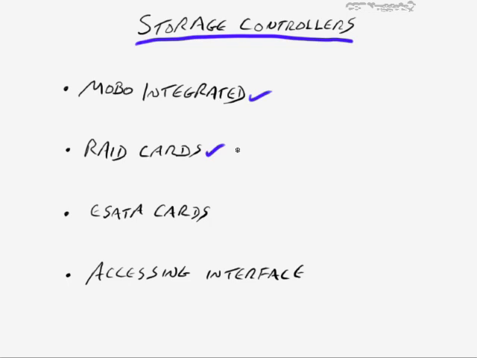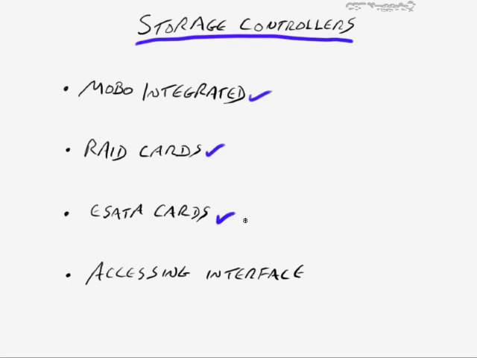In order to access the RAID properties, either of a motherboard integrated one or a RAID card, there's going to be a message during boot up that will tell you to press a key combination. Very often with RAID cards, I think from Adaptec, it's Control-A or Control-S, and then that will bring you into the BIOS for that RAID card. That's where you will then tell it what members to make part of the RAID array, and what kind of RAID technology you want to use, which we'll look at more specifically shortly.